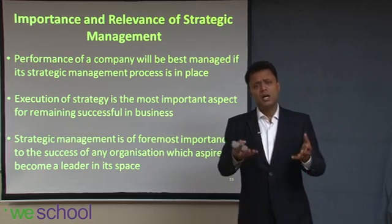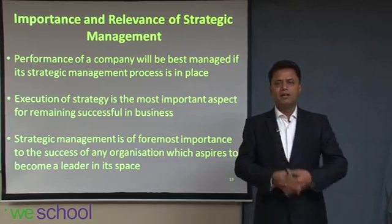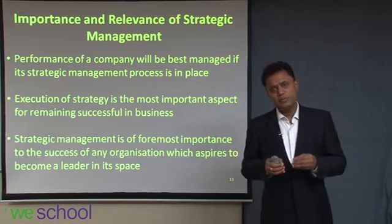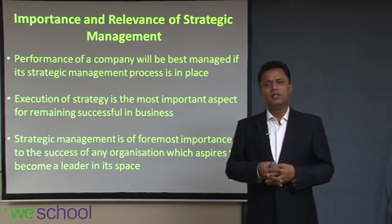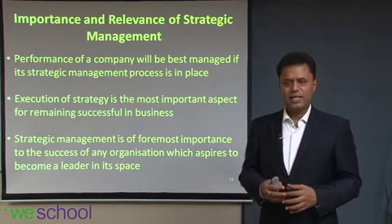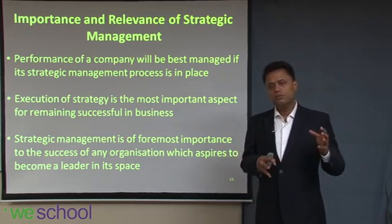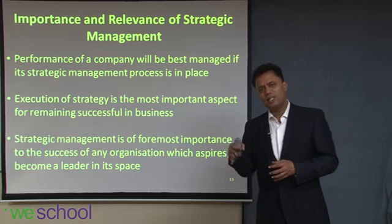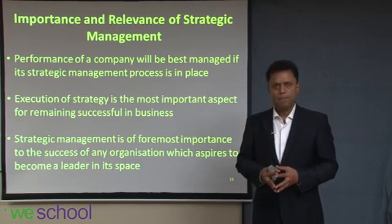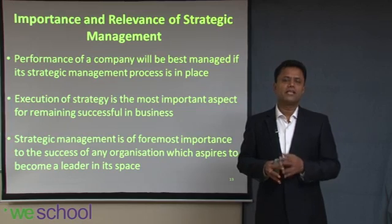For example, Tata Nano is a different product within the whole range of products that Tata Motors has, from Jaguar Land Rover to Nano. But Nano is addressing a very specific segment. It's not just a cheap car; it is actually a smart car, for a price tag which is worth it for a particular segment of customers. So your strategy is different even within the same industry. Within the same company itself, different products have different strategies. You create products for meeting the aspirational needs of different segments of customers.